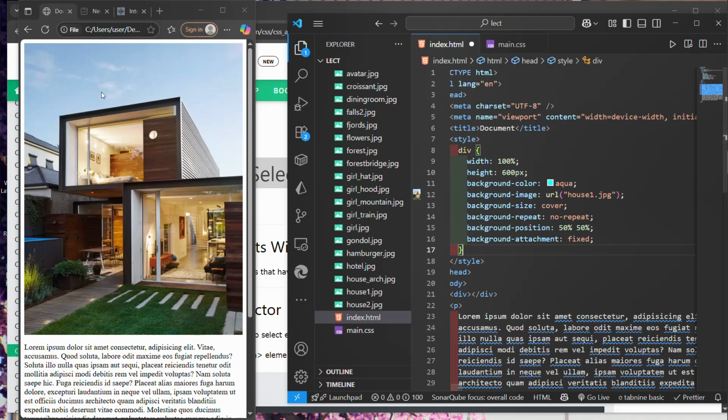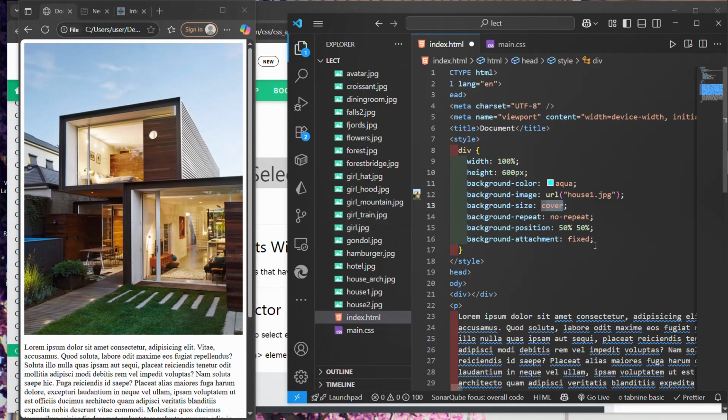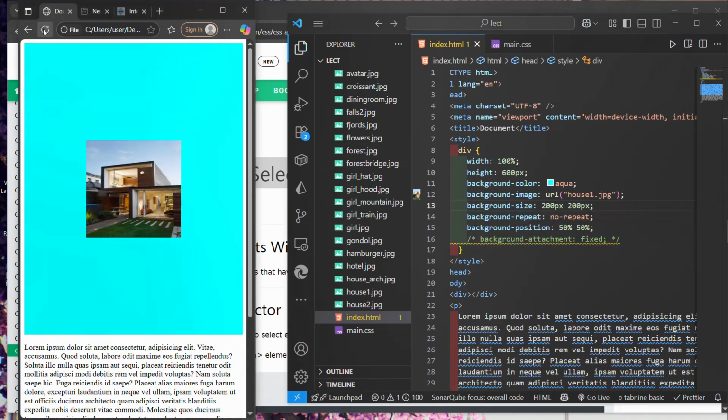So what it does is that it keeps an image at the same place. So even if the page is scrolling, it will keep it at the page. By default, you will notice that the image is scrolling with the page. Even when before I put it, let me comment on it first. Let me reduce the size of this thing to 200 px, 200 px both height and width. When I refresh, you can see the image now.